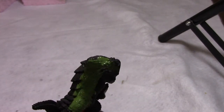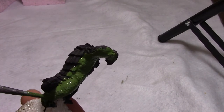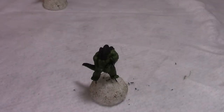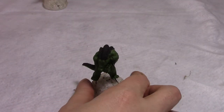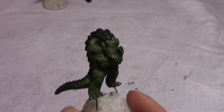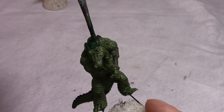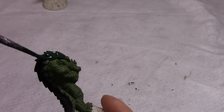Always thin your paint a little bit when you do base coating. I usually do about one to one water to paint, or maybe three to two paint to water — a little less water sometimes, but you want a nice even coat. Typically I would do a second coat, but we're going to do a highlight blending layer that will act as a second coat, so one coat here will do the job. We'll paint the back plates on each gator a darker green — I use Caliban Green. I'm careful not to splash over onto our forest green, but if I did, it's something I could easily repair during the blending step, so I don't need to be too careful here.